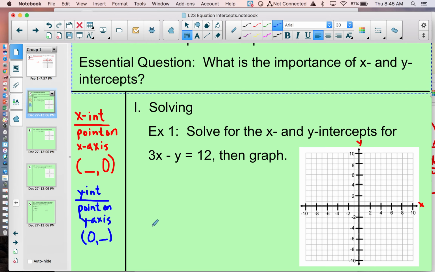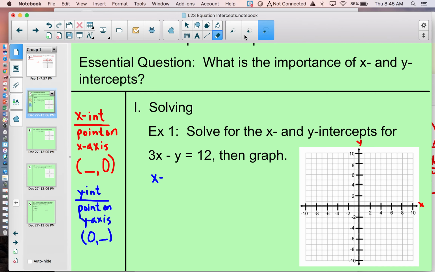So now here's the deal with this. How do we do this? And how do we graph it? We need 2 points in order to come up with the line. Now what I would do is I would find the x-intercept for this. Excuse me, I'm going to use my proper colors here. All right.